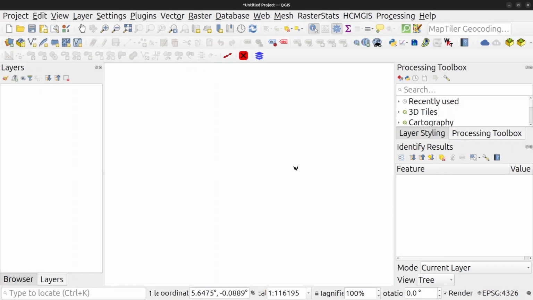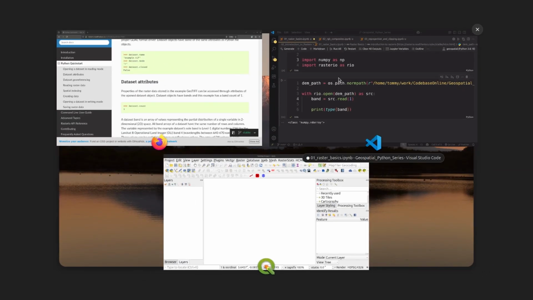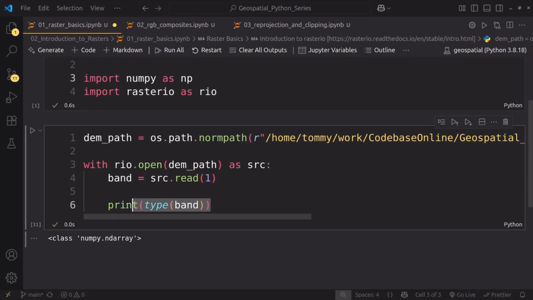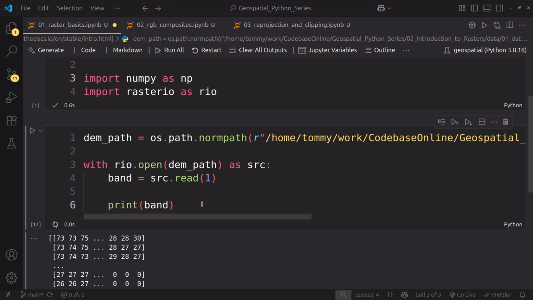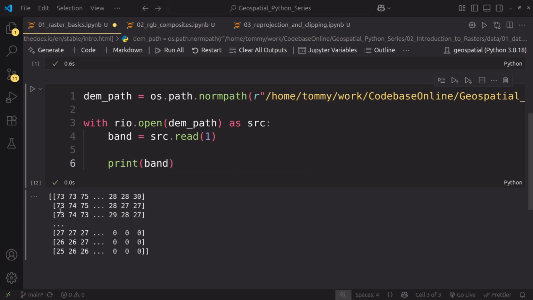So that is it for the band. I like to close the file so that I don't have any memory problems. We can bring it back anytime we want to. So we know that it's a NumPy ND array, but what if we print band itself instead of the type of band? Now, this is what we are seeing. As I told you, just think of it like a big matrix. If we are new to NumPy, we will not really be doing NumPy, but if you're okay with NumPy, it's an ND array. If not, just think of it like a big matrix of numbers.